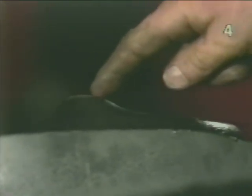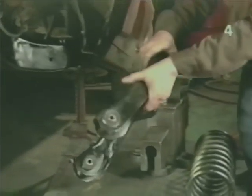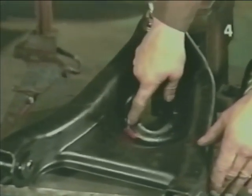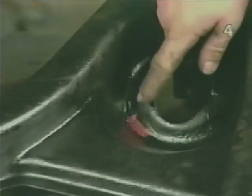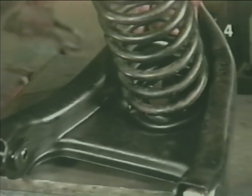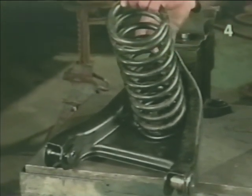Taking a look at the underside of the lower control arm, in the area where the spring would seat, as we follow it around, we see this large bump. Taking a look at the top of the control arm, in the area that will actually be contacted by the spring, we've highlighted this area in red. This corresponds with the large bump we saw on the underside of the control arm. This is the area which the open end of the spring must be in contact with in this alignment after the spring has been unloaded and the spring is in the stages of final installation.